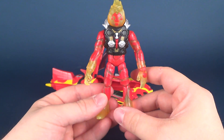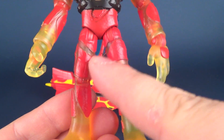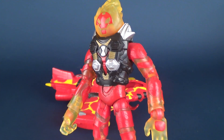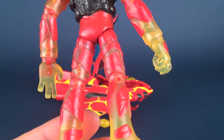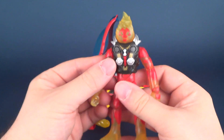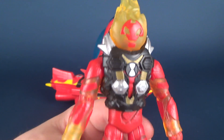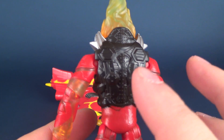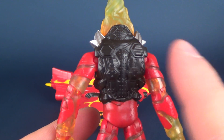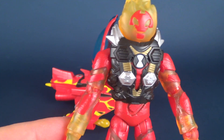A nice translucent yellow makes up the majority of the plastic body. They have gone in and painted panels — the legs, thighs, arms, and of course the torso all have these nice bright red panels of paint covering over the slightly orangey-yellow translucent plastic. There's not really much else to cover other than the rocket suit, which is the only real difference between this figure and the other. It's nicely detailed, I have to admit. Not a whole lot of paint on the back, most of it lives in the front — some gold, some silver, and of course the Omnitrix logo. A really nice looking figure.